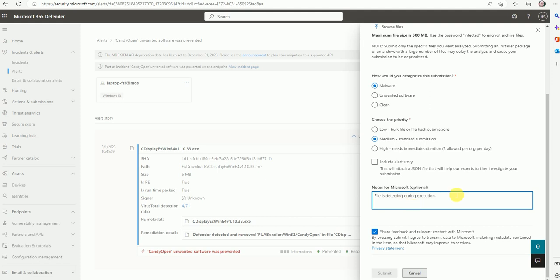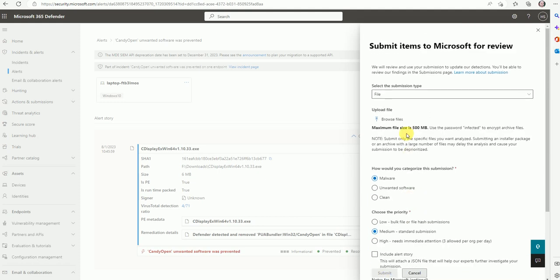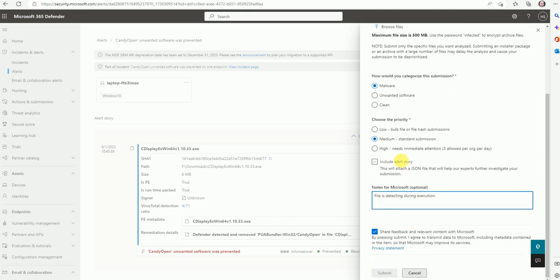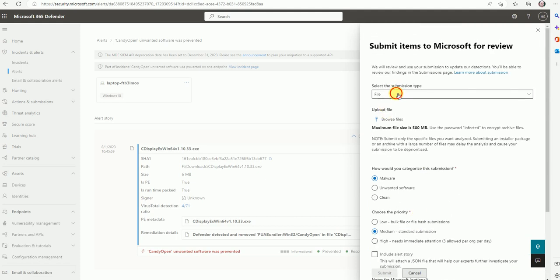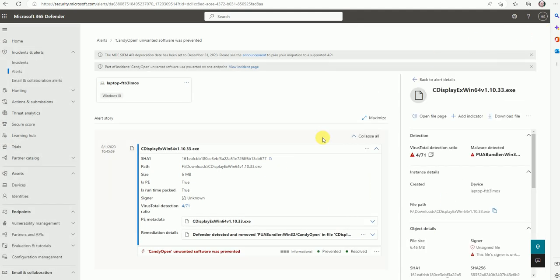You can mention anything, and then submit it. The submit option is not available yet because the file is not selected. Once you collect this file from the machine, you can submit it directly from here. And there is also another way to submit the file to Microsoft.